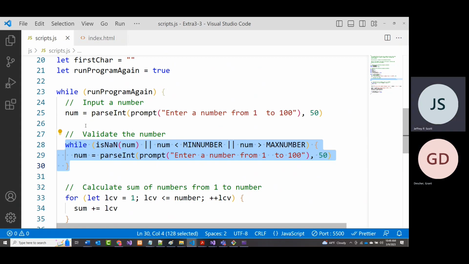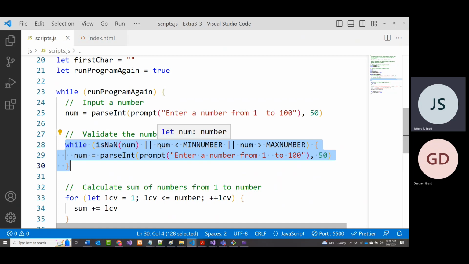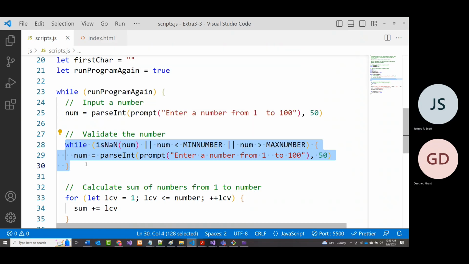So if we put in a valid number, it should be skipping this because it is a number. And it is, if we put in 10, let's say, it is greater than min number and it is less than max number, it's within their range. So, but it's prompting us in here anyway.